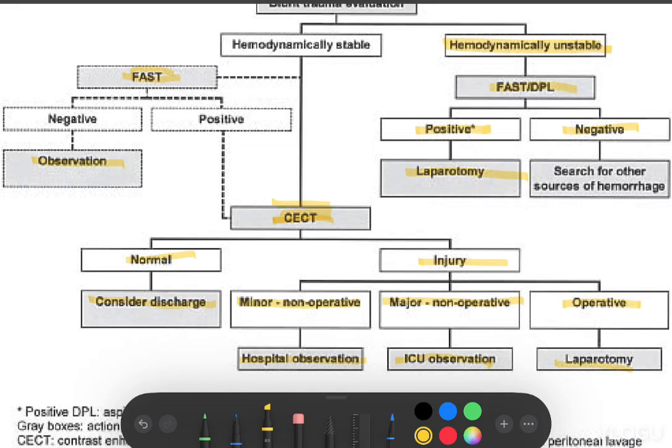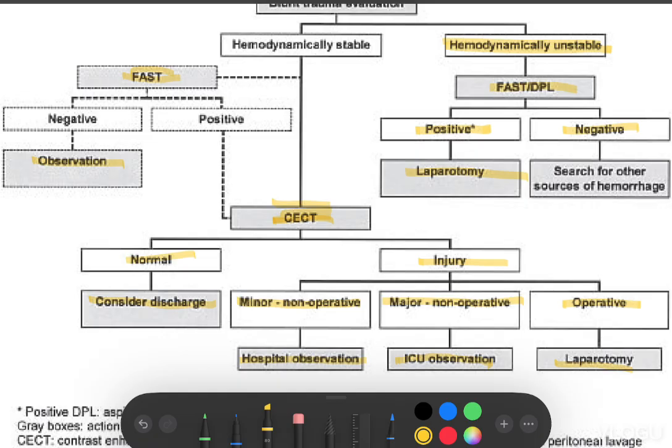In non-operative management, the indications are that the patient must be stable, with no peritonitis and no hollow viscus injury. It is most commonly used for splenic injury, liver injury and renal injury based on grade. Grade 1, grade 2, we will discuss when we go through the organ injuries; at that time we will discuss the grades. Next we can see the contraindications.